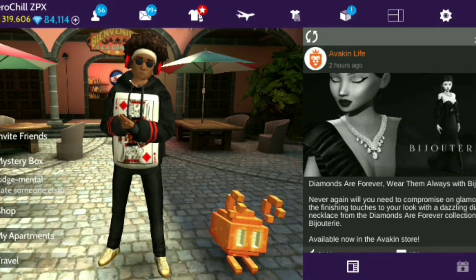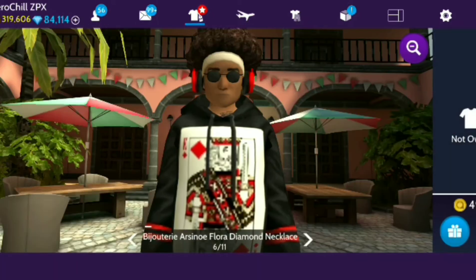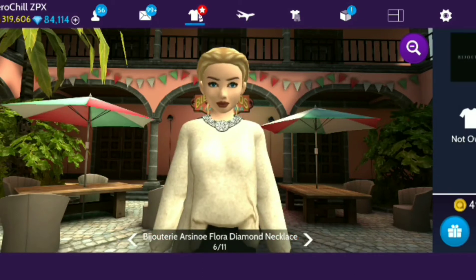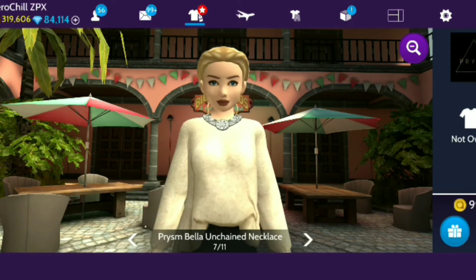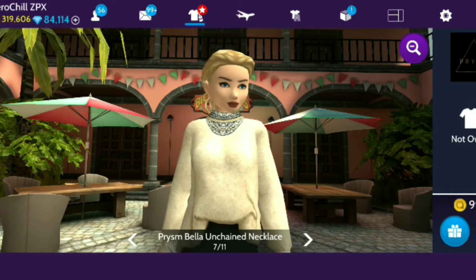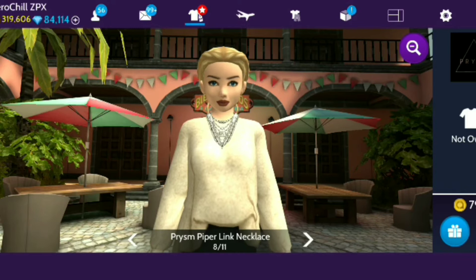So I get on this morning and I noticed that the necklace slots have dropped. I was expecting the backpack slots to be next, but whatever, these are cool too. Some of them are pricey — like this one is $49.99. Some of them are not so pricey, like this one here which is $9.99. They've got a variance in the ranges, which I'm glad they did, so people who don't have as many coins can still buy the accessories as well as the people who have a lot of them. So they tried to help out here.